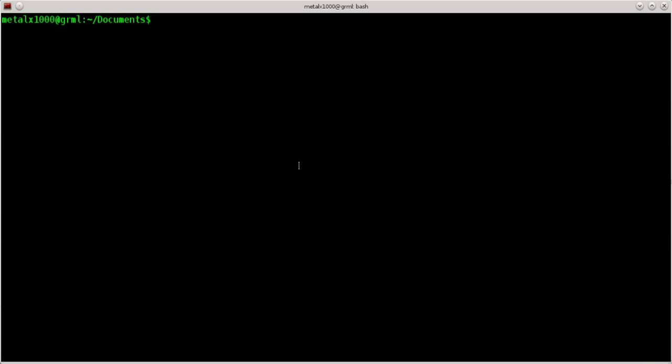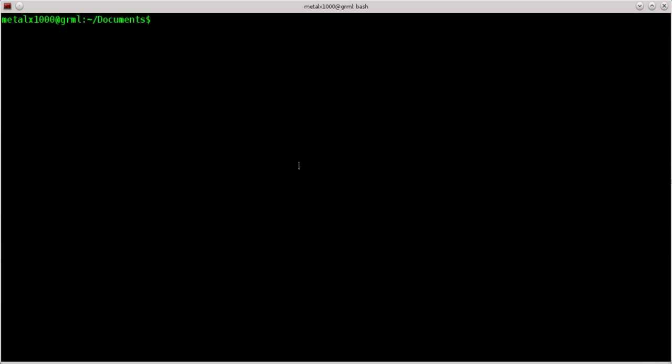Today in our shell script, we're going to be looking at exit codes. I'm working in Bash, but this should work in pretty much every shell out there. Whenever you run a command in the shell, when that command or program ends running, it outputs an exit code that you don't necessarily see on the screen, but you can check. And in most cases, it's either 0 or 1, meaning true or false.